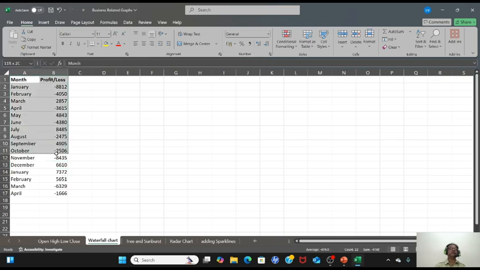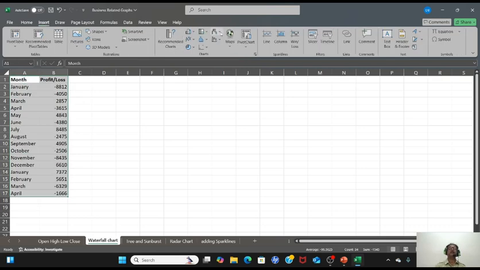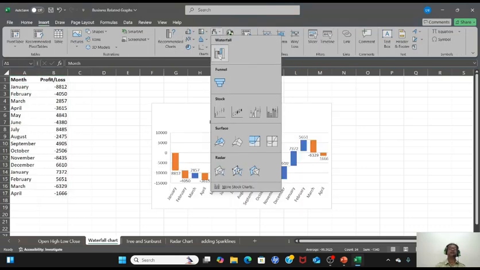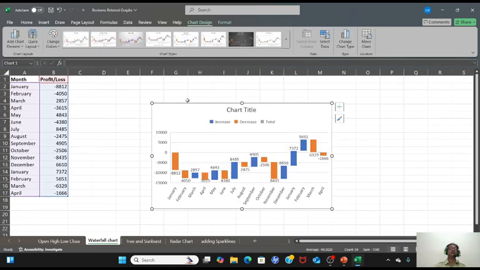So what I do for this diagram, I select this, and then I go to insert, and then I come here. This is represented by a chart called the waterfall chart. So as soon as you draw this chart, we get the waterfall chart. All negative values are represented here by, sorry, orange rectangles. If you want to change this, you select this.